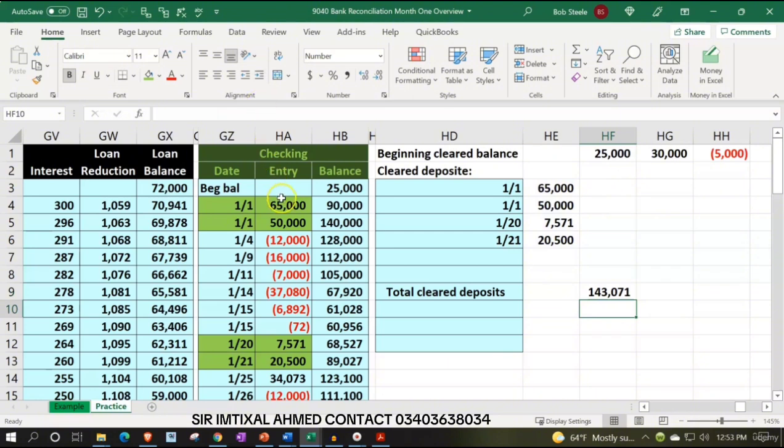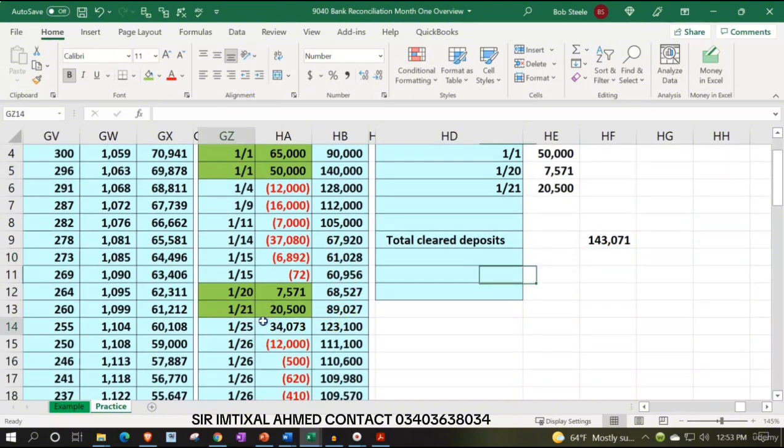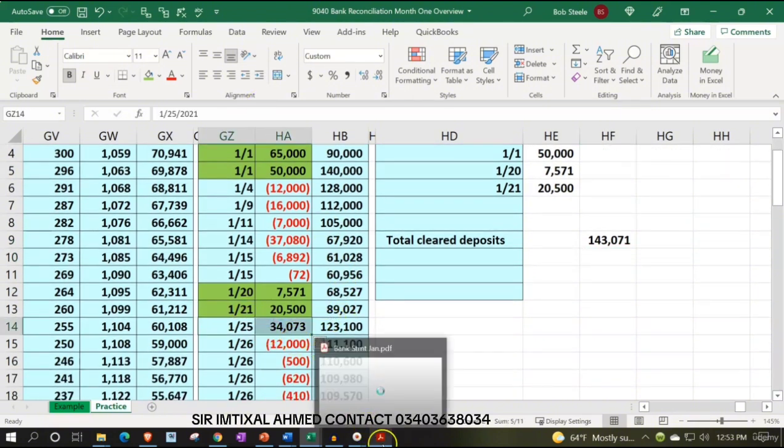There we have it. Now you'll note that over here I have another deposit that didn't clear the bank statement yet. It's not on the bank statement, and that happened close to the end of the month. You would think it would have cleared by the 31st. But we can check if it has cleared by looking at the February bank statement. And if it has, then we're saying, okay, it's an uncleared transaction as of this point. So we could check that. That would be a use of the bank statement. But what we really want to do also is determine what exactly the change is in terms of timing differences, so that we have a reconciliation of the bank's books and our books.